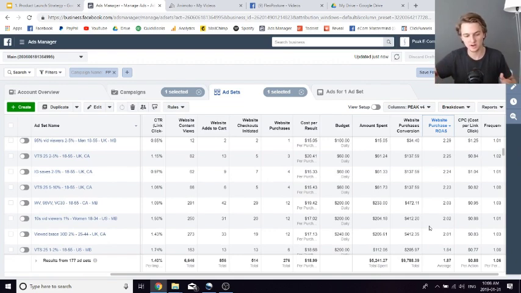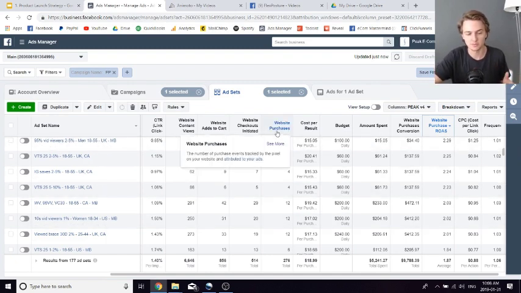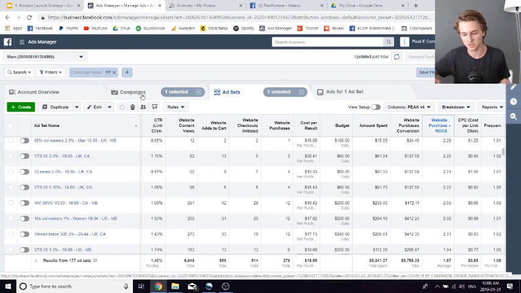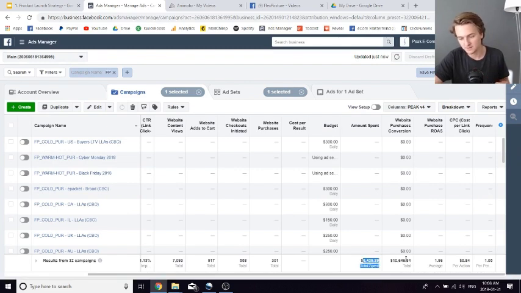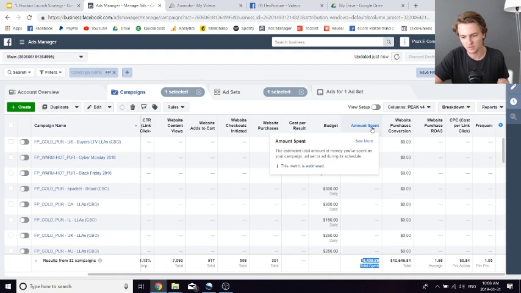Just testing new lookalike audiences every day, creating a bunch of new ones, killing the ones that weren't working. And that's the blueprint. That's how I increased my ad spend without any interest targeting. And within a few days, I was able to get to the point where I was spending $5,000 a day and getting back $10,000. And so extremely profitable and extremely simple blueprint, right? All I did was creating new lookalike audiences. I've said it a lot of times now, but I really want you guys to understand, and I hope it makes sense.